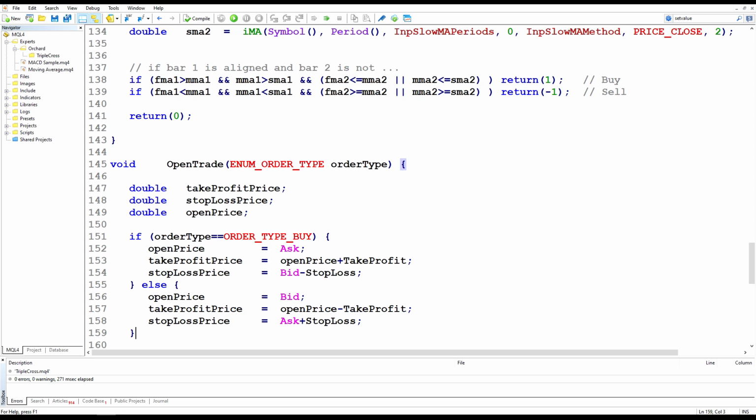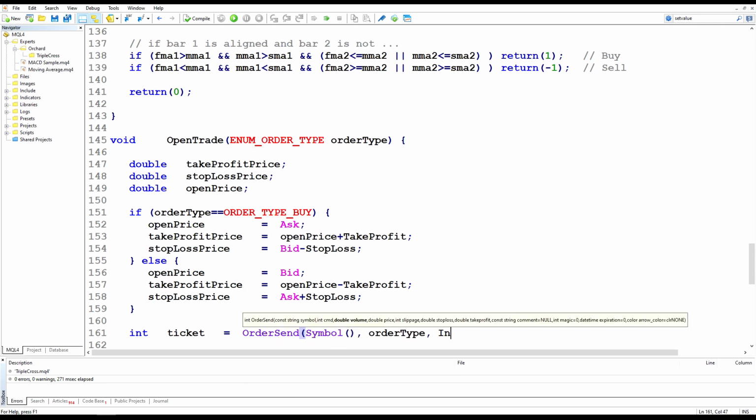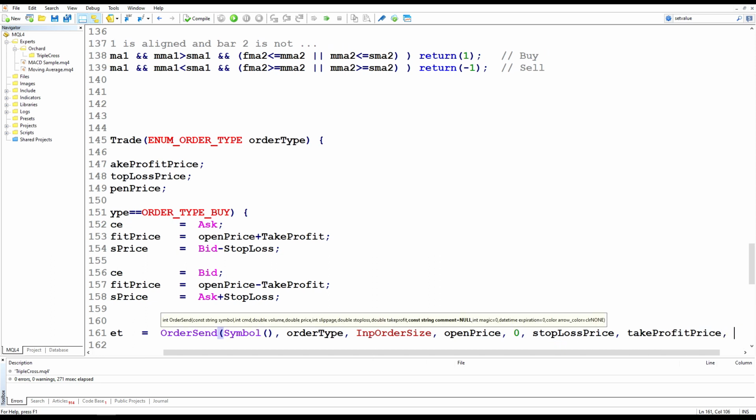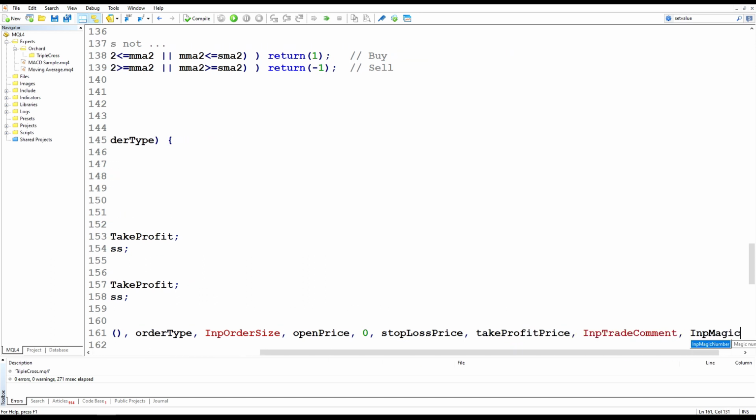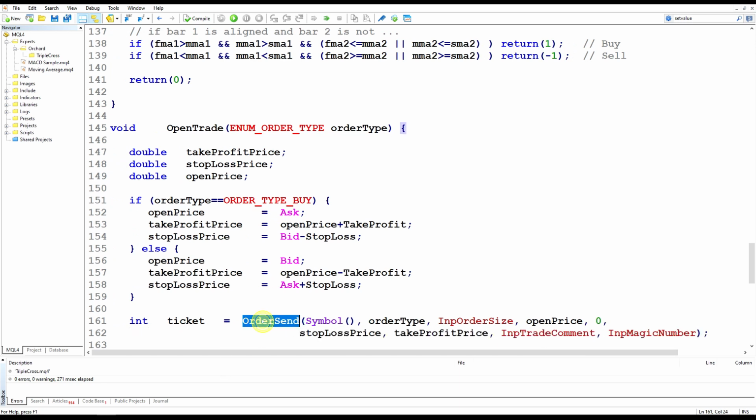Now I can simply call the function to place that order. So here I'm sending an order for the current symbol using the order type passed into this function. This is the order size that we added in the input statements.